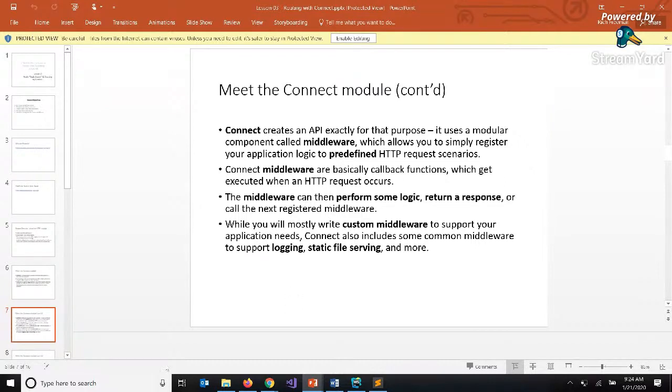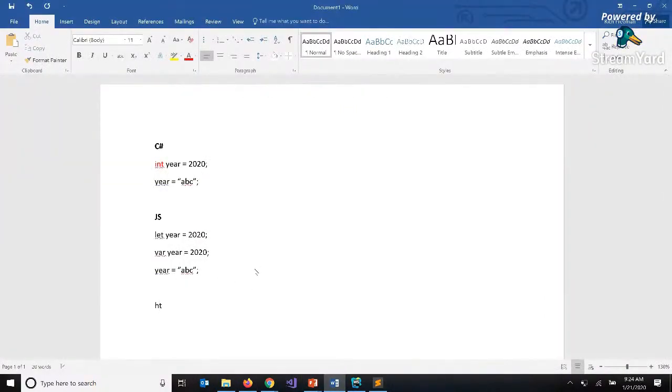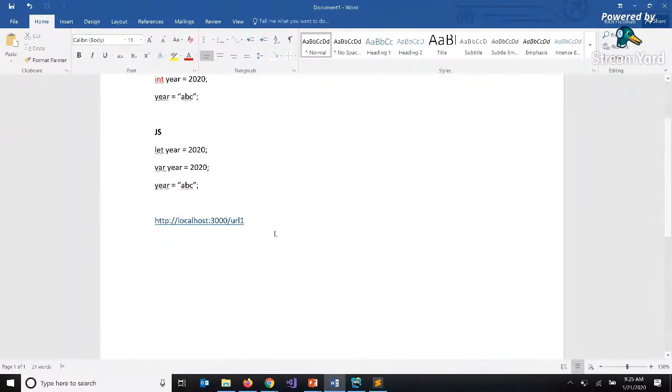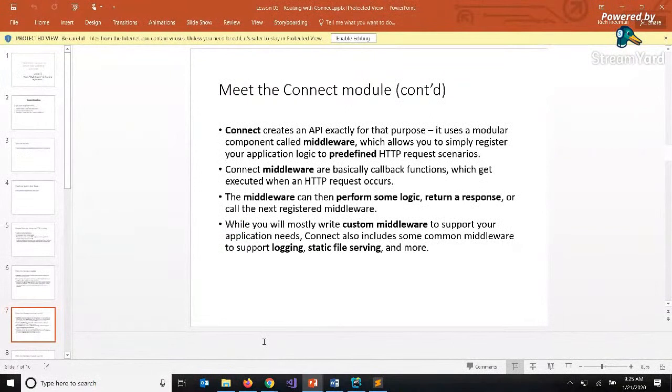So for example, we can start to read different paths. So in our application, we don't want all of these URLs to do the same thing. We want to have 3 different responses depending on which URL gets called. So we're going to use Connect so we can interpret the specific path within our website and then send some kind of different response depending on what URL the user's asked for. So Connect is going to allow us to do this. So it'll allow us to perform logic and return a response.